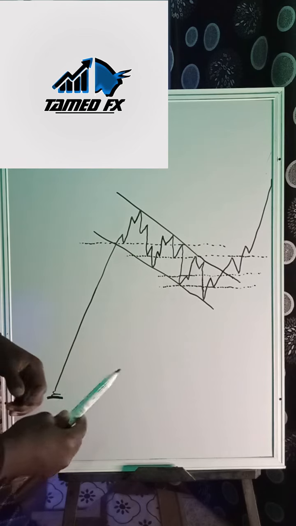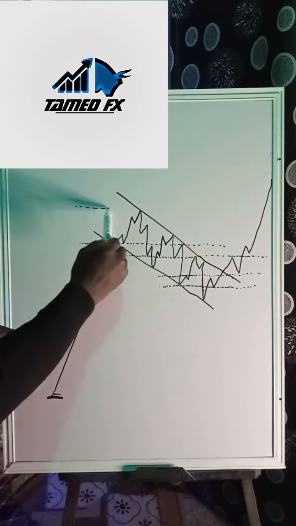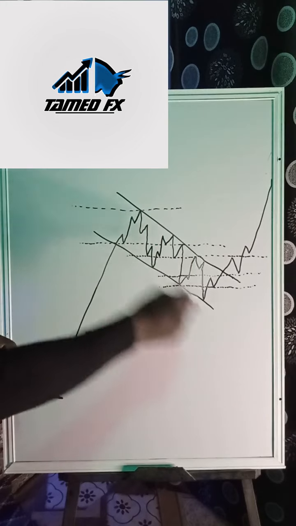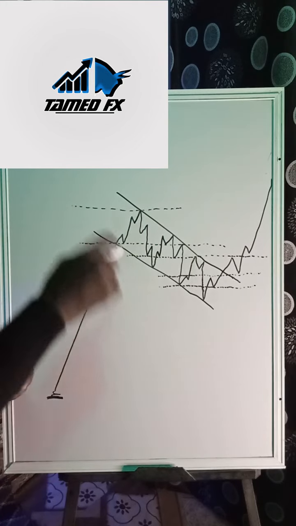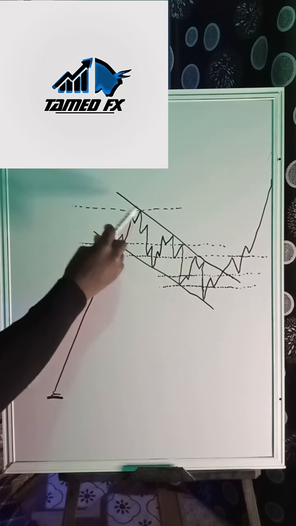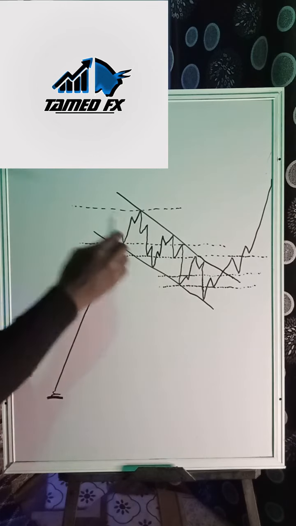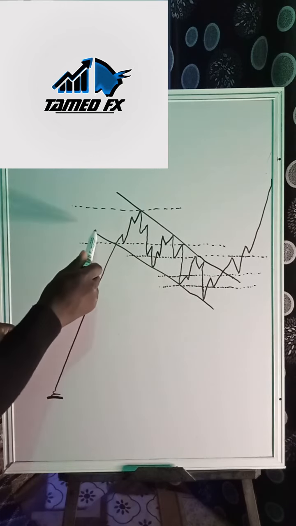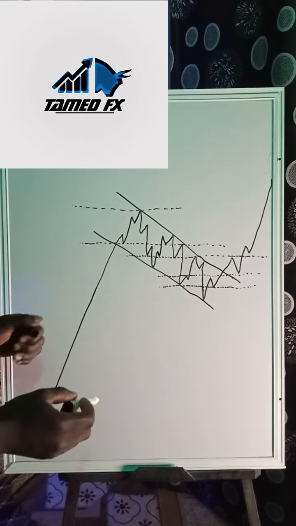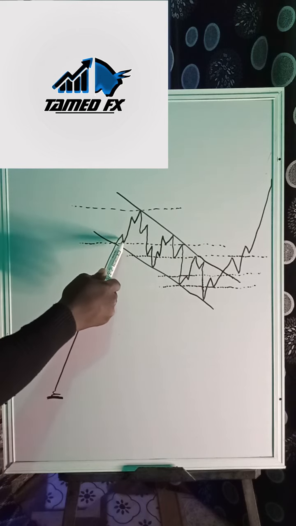You have a bullish trend, and then the market reaches a significant resistance level, and then it begins to pull back. But then on its pullback, it forms a bearish support and resistance level, giving us a bearish trend line, which will now form our channel, which is our bearish channel. So the price will break this resistance, come back for a retest.